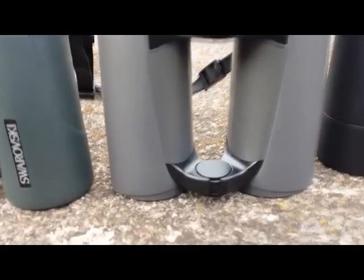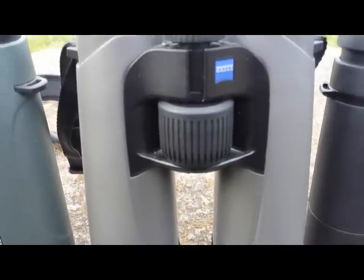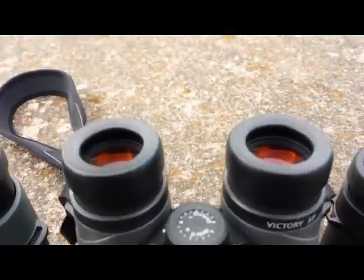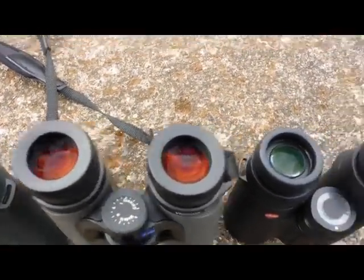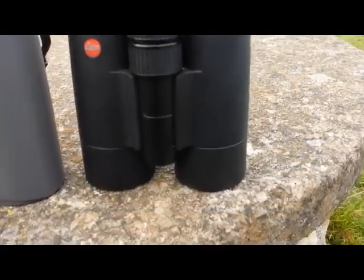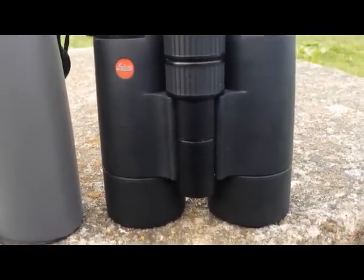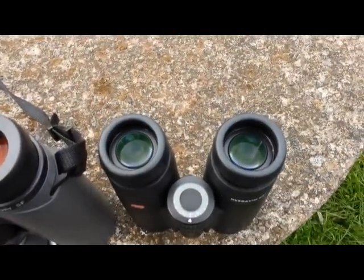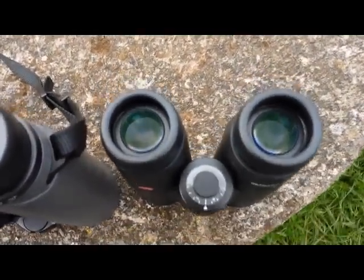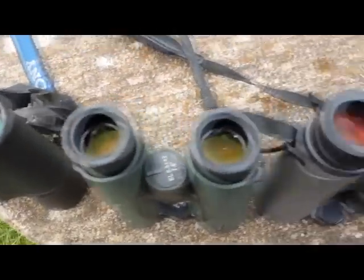Lightweight, very fast focusing, very clear and bright image. Very ergonomic design, as they all in fact are, but particularly handy to hold. And then the Leica, these are the 8x42s. The Ultravids are HD glass. They have very comfortable ocular eye cups, nicely beveled, and provide a very warm image, which is very pleasant to look at, a very realistic image.